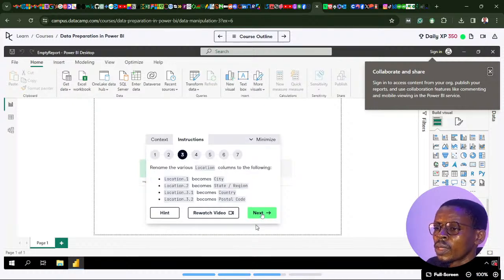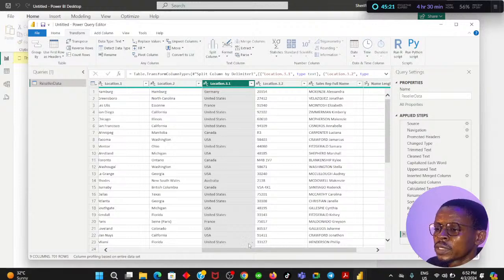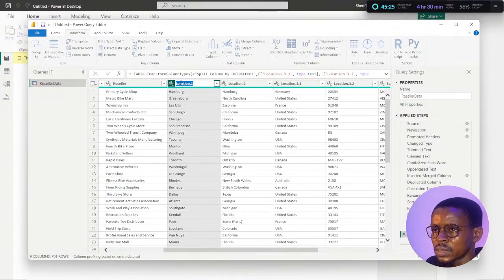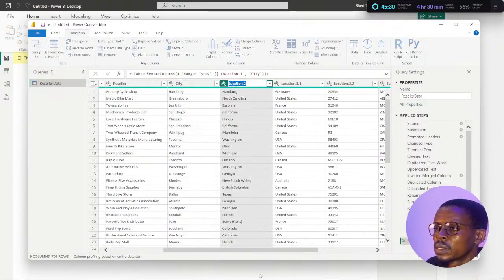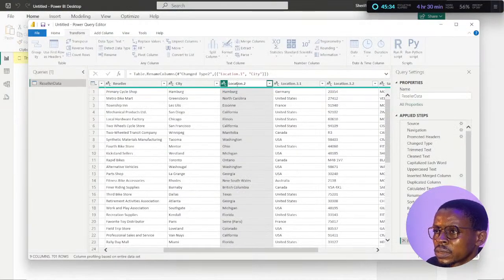Interesting. So rename the location columns to the following: location 1 as city, state / region, country. Okay. So the first part here is the city. The second part here is the state / region. States of, just call it.